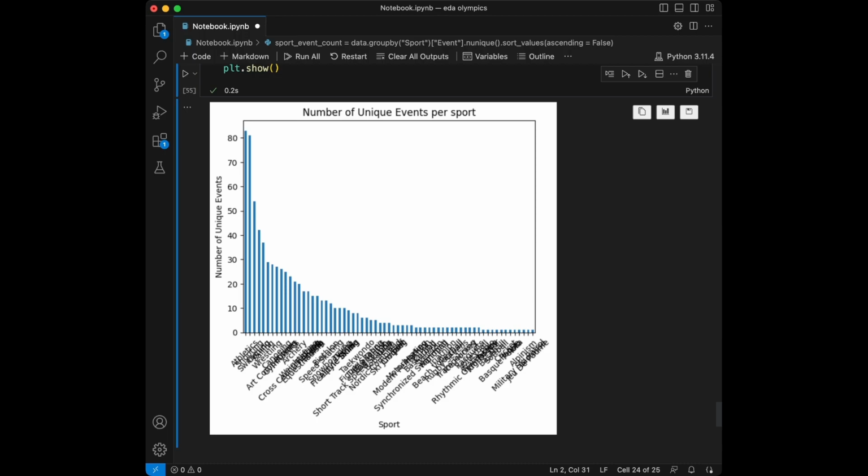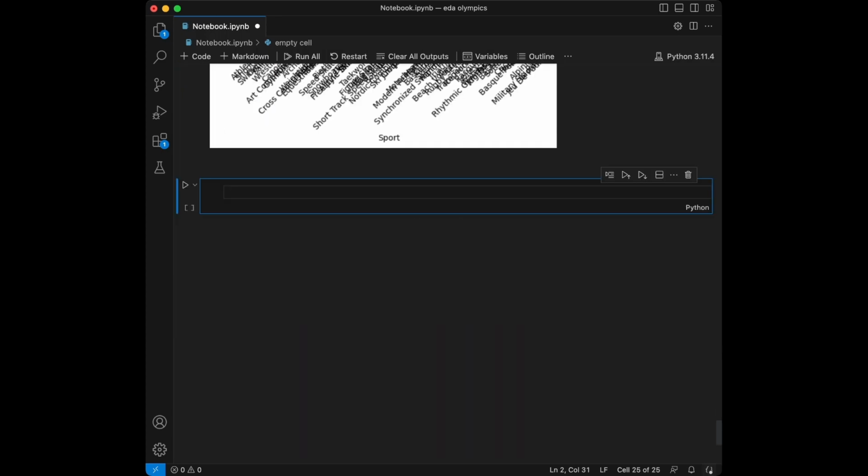I'm just showing you how we can plot the whole, and in this way you can just filter some of the sports out, and it depends on your case and questions, I think. Okay, let's move on. Now let's group by year and visualize the number of participants.